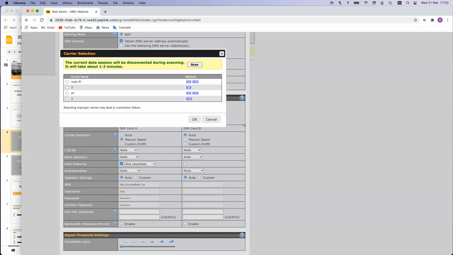Okay, so just back to the question earlier, you can see here now that my carrier selection is done. So I think this is kind of what you're referring to with the MVNOs. I've got 3 carriers showing up. There's Vodafone Ireland, 3 with 3G only, and then Aire and 3 with LTE. So I don't actually see Meteor broadcasting as a network as such, but it's Aire that is the network that I am using. So Aire is the one that I'm actually subscribed with for the SIM card, and that would be the one that I'm actually connecting to.